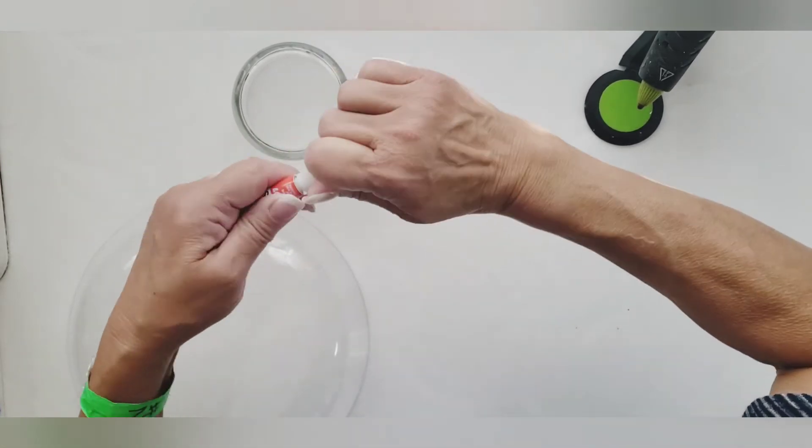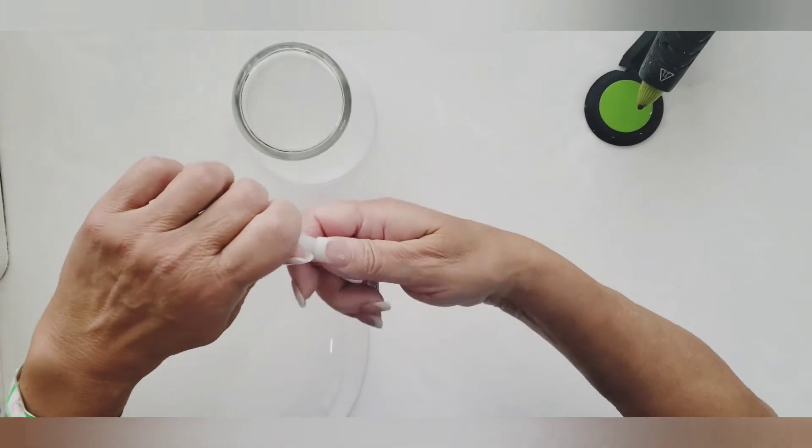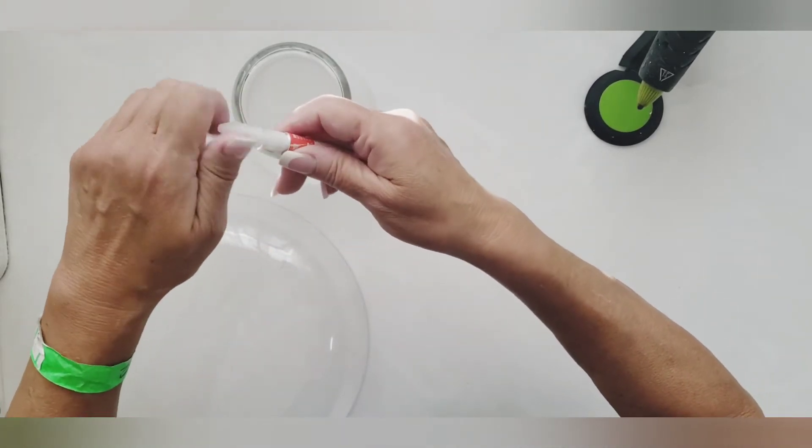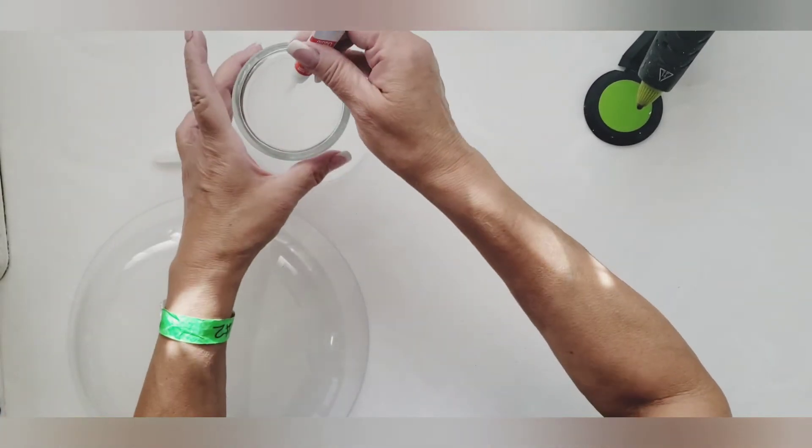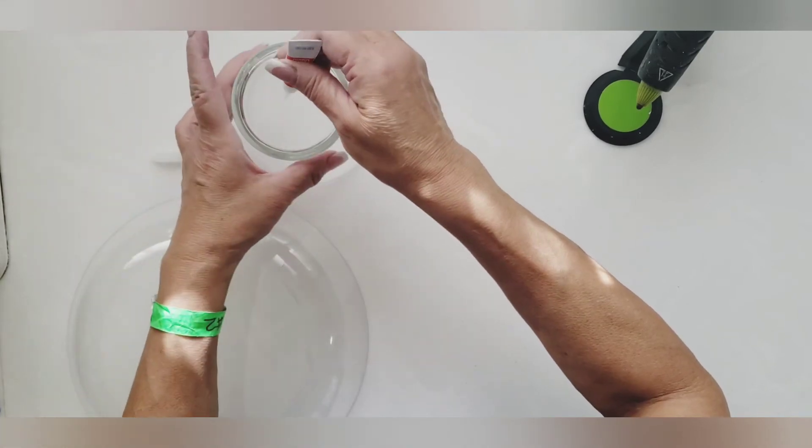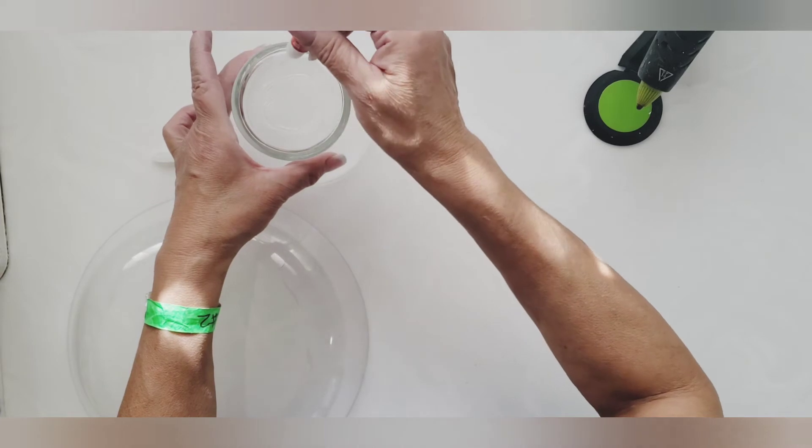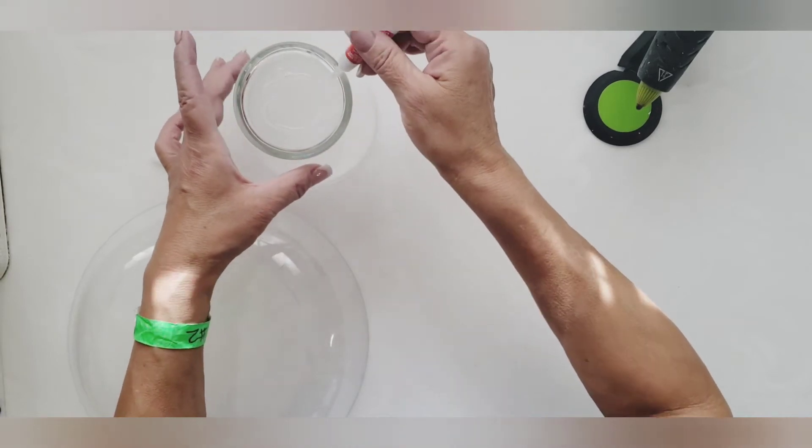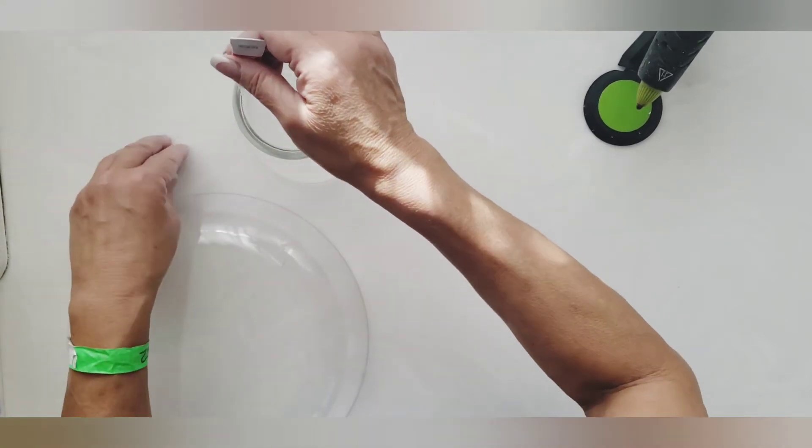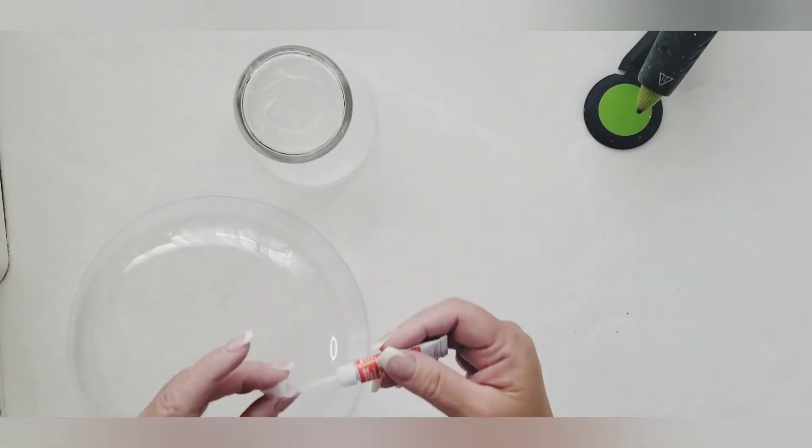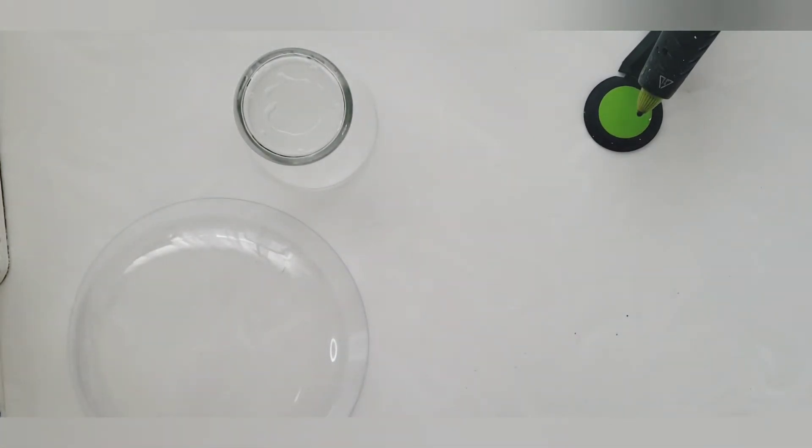But I wanted that finishing spray because I felt like the paint was going to want to scratch off of the glass and the plastic. So I just wanted to seal that in real nice. So here I'm just adding that super glue and then I'll add some hot glue.